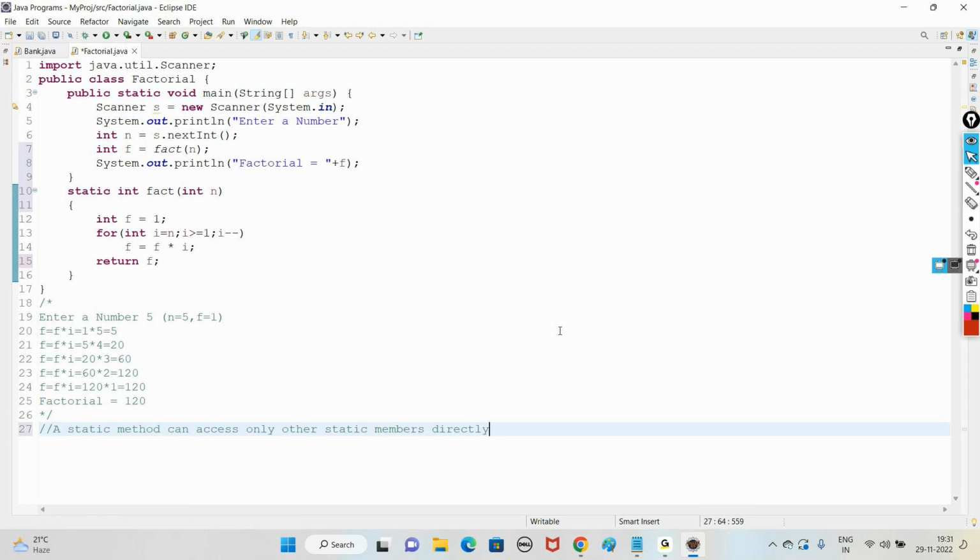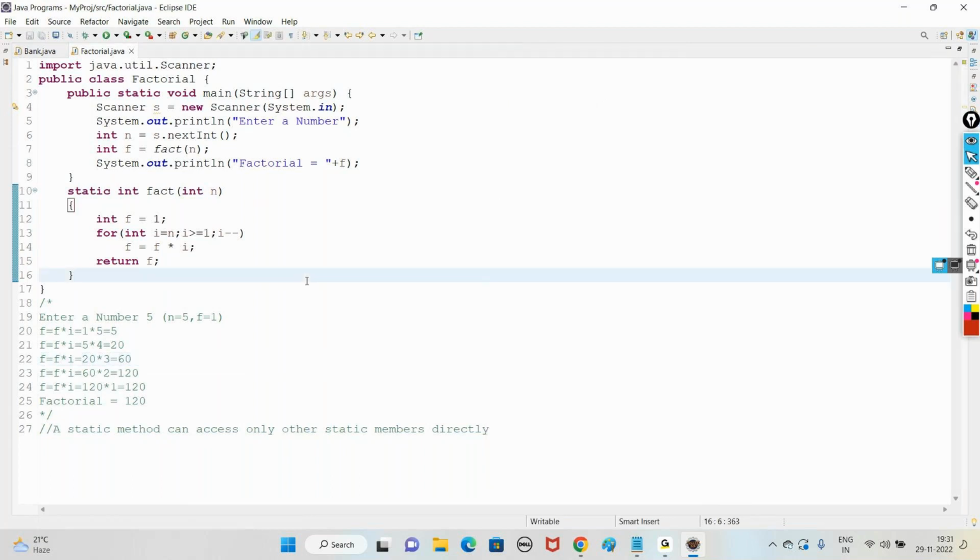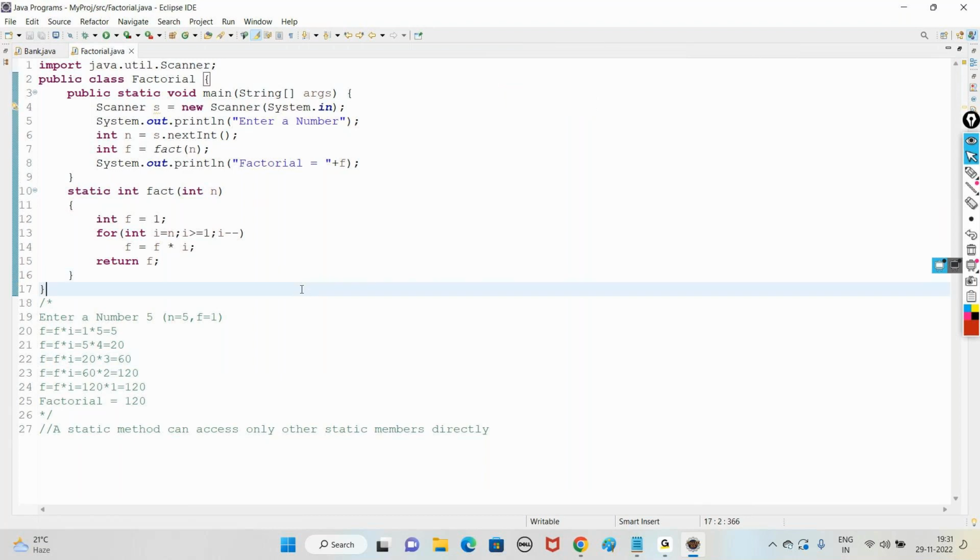When we come to object oriented, I'll discuss this point once again properly. When you run, go with the number as 6, it's going to print factorial as 720. Right? So try to write the programs, the assignments, whatever I'm giving, using methods. I'll be taking more examples in future also, on how to go with methods.